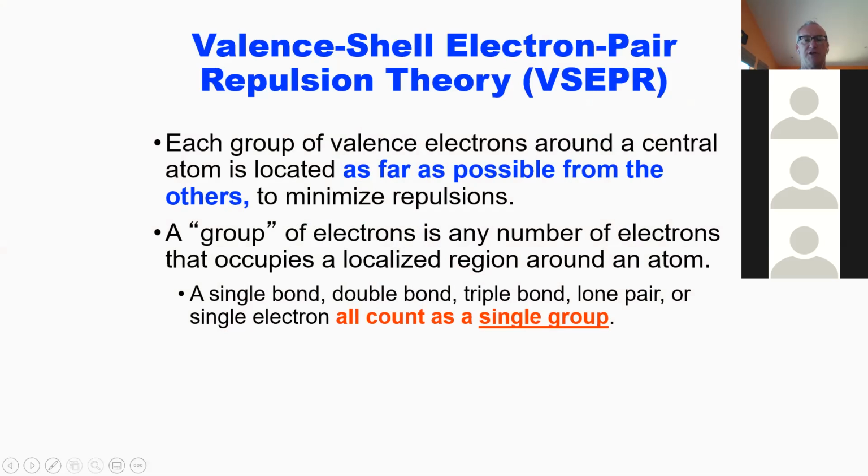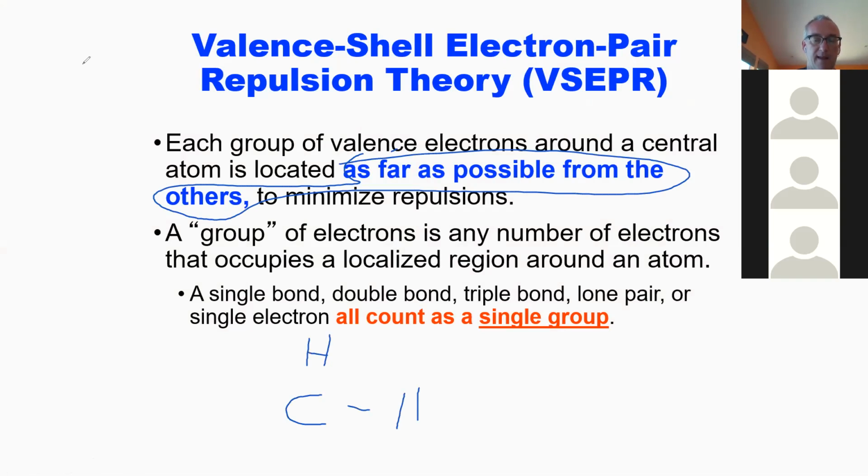So let's look at some shapes. All the shapes that we learned about had everything to do with how electrons repel each other. That was the key thing. Remember, electrons are negatively charged, so they like to place themselves as far as possible from all the others. So if I have carbon with 4 hydrogens around it, each one of those bonds is a pair of electrons. And since they're negatively charged, they want to space themselves as far from each other as they possibly can.